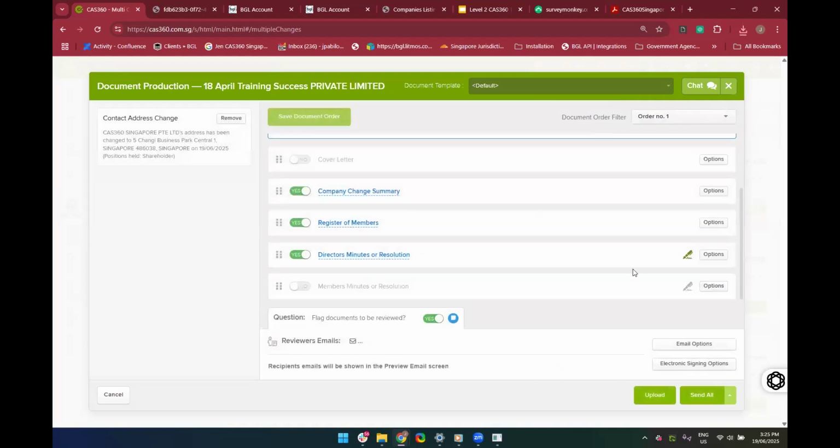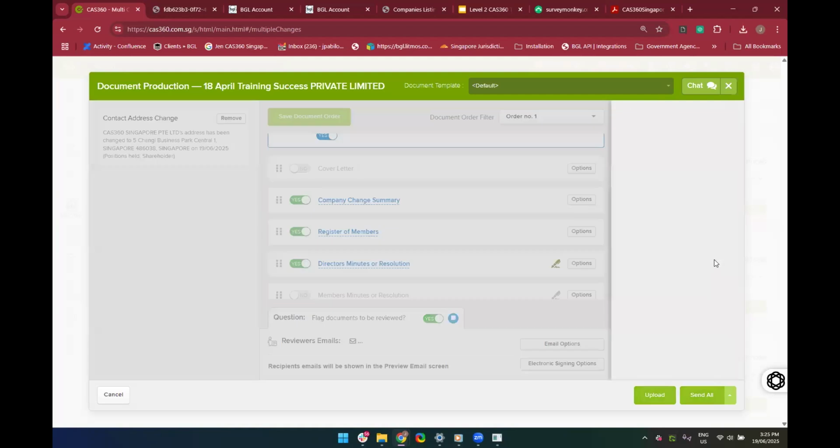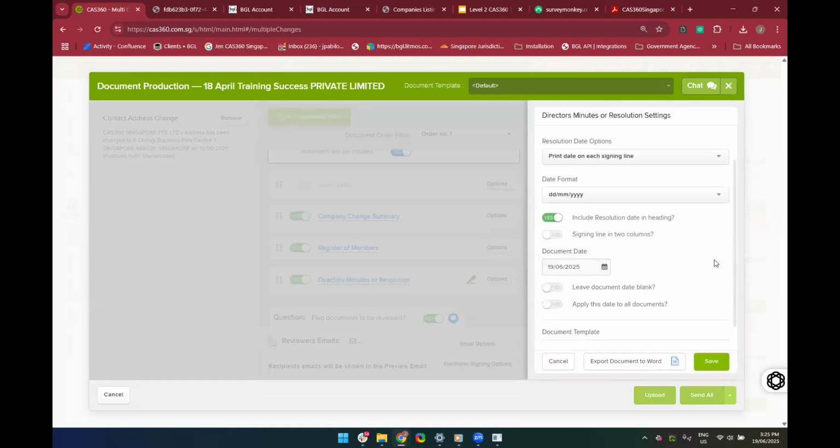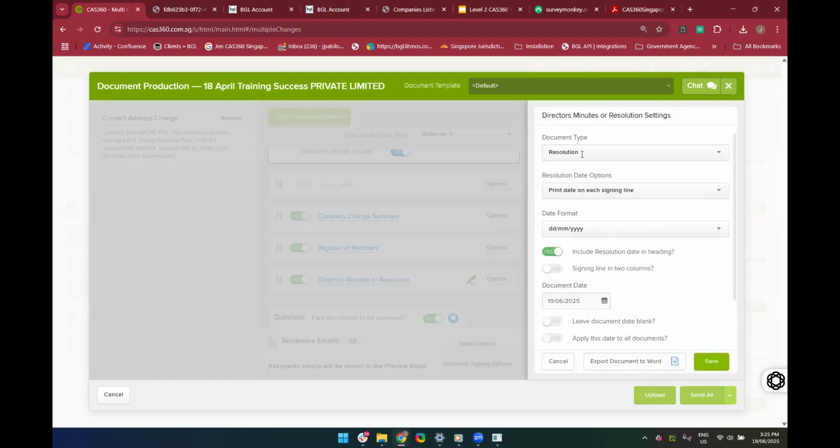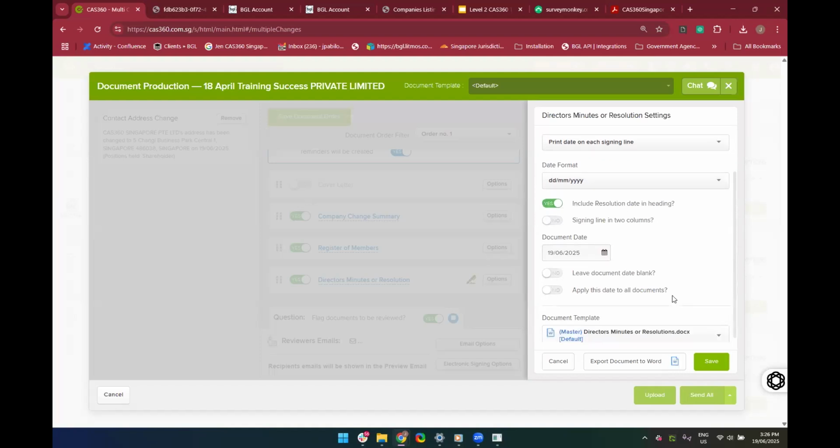So for example, this is something that has to do with document settings. You can just simply click on the option, which allows you to customize whether it's a minutes or resolution type, the resolution date, signing if you want to adjust based on date, print date on each signing line or print date before the signing line, the date format.